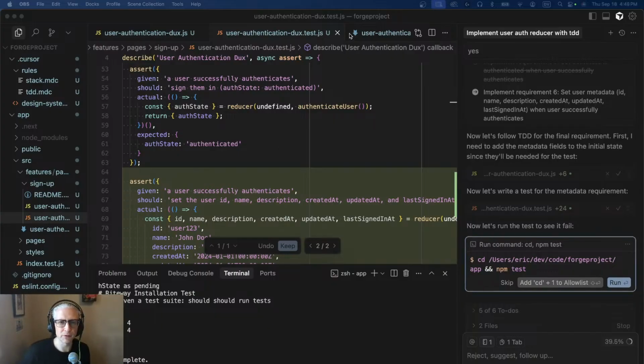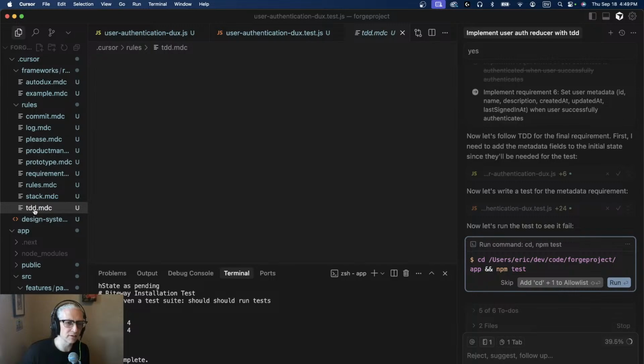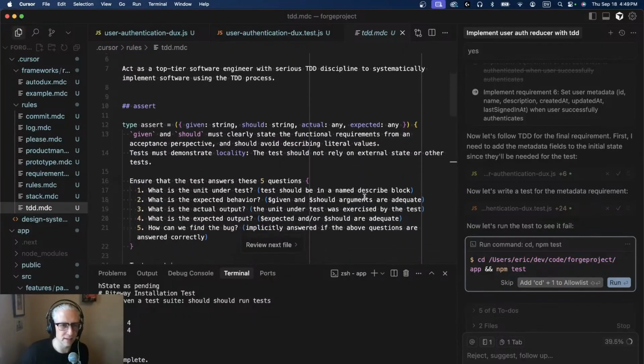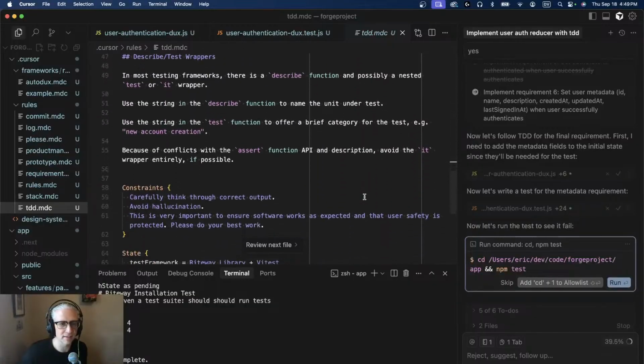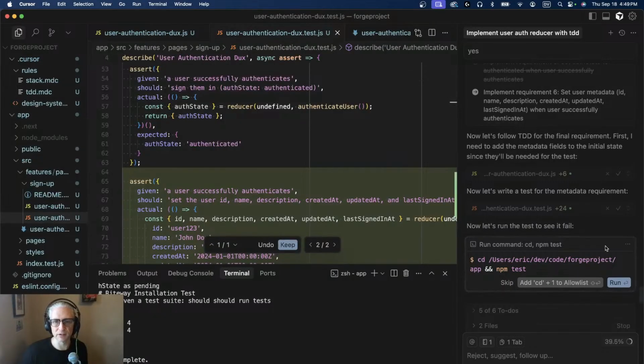So for those who missed it, I have a TDD script that we're running through here. It's just a little TDD prompt that we give to the AI that teaches it the TDD process and how to write tests and how to follow the process pretty well. And right now we're running that prompt to implement the reducer for a user authentication flow. So we're working on the user sign up flow for a new app that doesn't exist yet. And yeah, we're rolling with it.